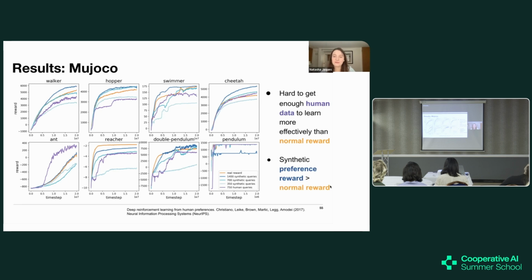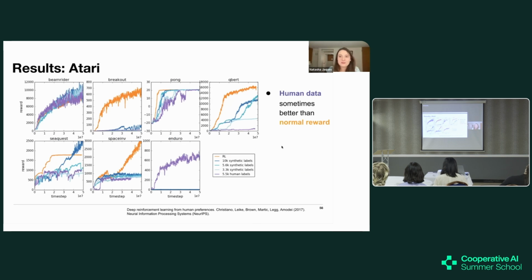But what's interesting is that if they reshape the game reward into their synthetic preference reward, so they basically take two trajectories, ask the game which would have a better sum, and then learn a reward function using their probabilistic reward function model, that reward function is better behaved than the game reward, which is kind of interesting. So that's kind of validating this preference-based reward learning approach that they're going to continue to use in all of the follow-up works. Similarly, in Atari, the human data is sometimes better than normal reward, not usually. The preference reward here, though, is sometimes better than the normal reward, but actually not usually. But nevertheless, they're going to really stick with this preference reward, which is interesting.